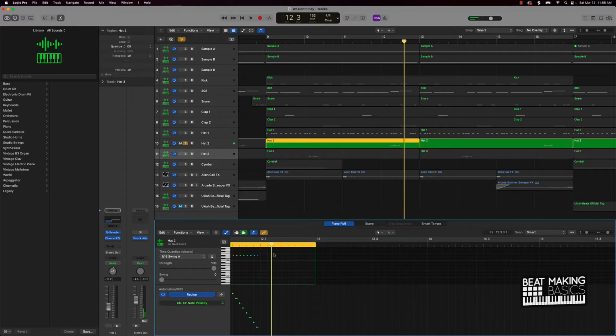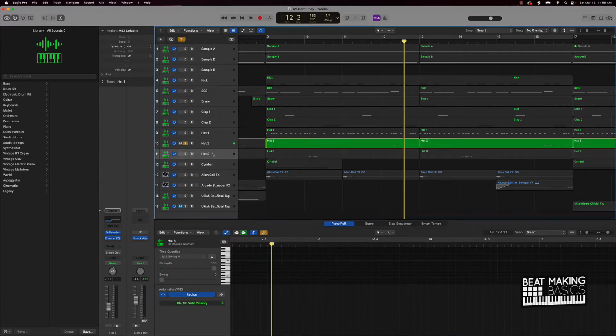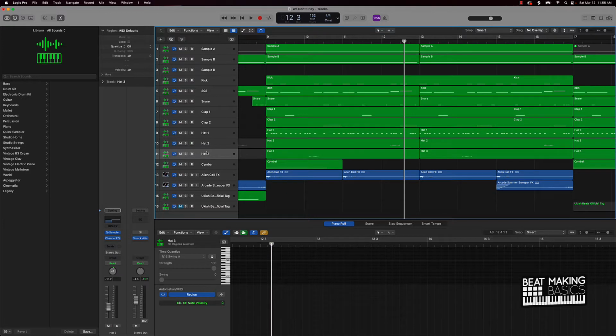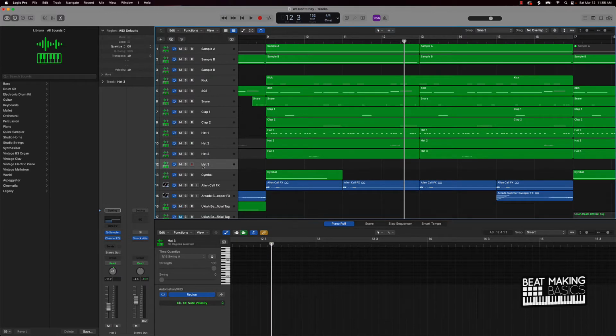All right. And so now let's break down how we're making these hi-hat rolls. It's very, very simple overall. So let's take this playhead, right? That's the first thing you want to identify: where you want the hi-hat roll to start. So you're going to use the playhead, okay? This is this big white line. And if you open up the scissors, you're going to see this window open up.